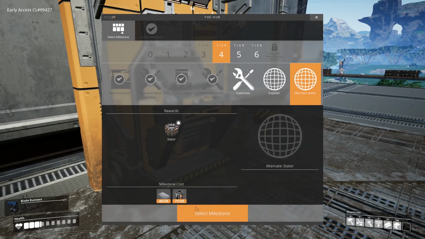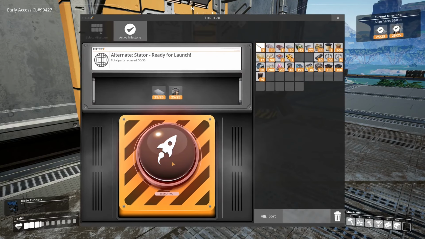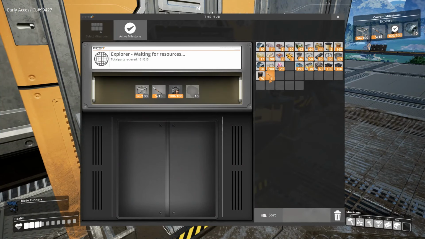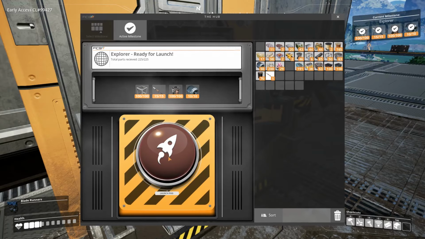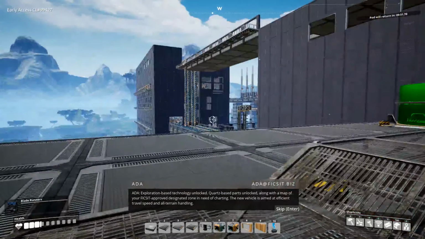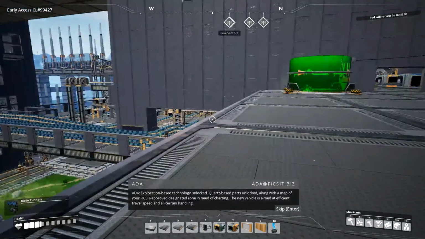And then what do we do here? Stator. Let's do that. I guess we have everything on us. This one. And this one. And launch. Nice. I guess we can unlock this as well. Okay, so we should have everything now. The rotors. We've got the rest of the beacons and the frames and the motors. And boom. Exploration-based technology unlocked. Quartz-based parts accessible along with a map of your fix-it approved designated zone in need of charting. The new vehicle is aimed at efficient travel speed and all-terrain handling.